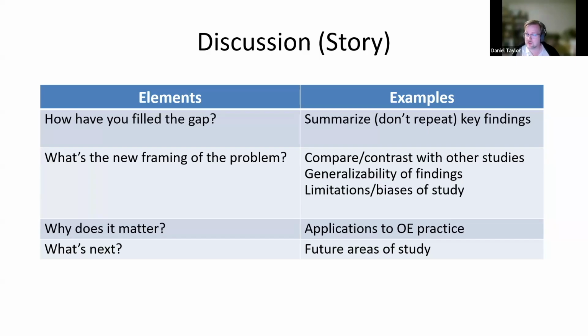This is a good place to look at generalizability, right? We talked a little bit about it. In your discussion is a really good place to discuss whether you think your results are generalizable, and if so, to what population. Also, it's the only place where you can talk about your limitations and your biases.